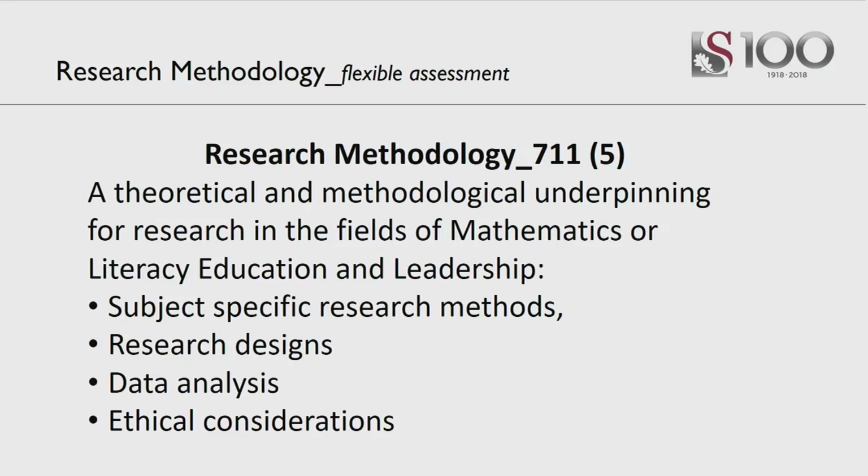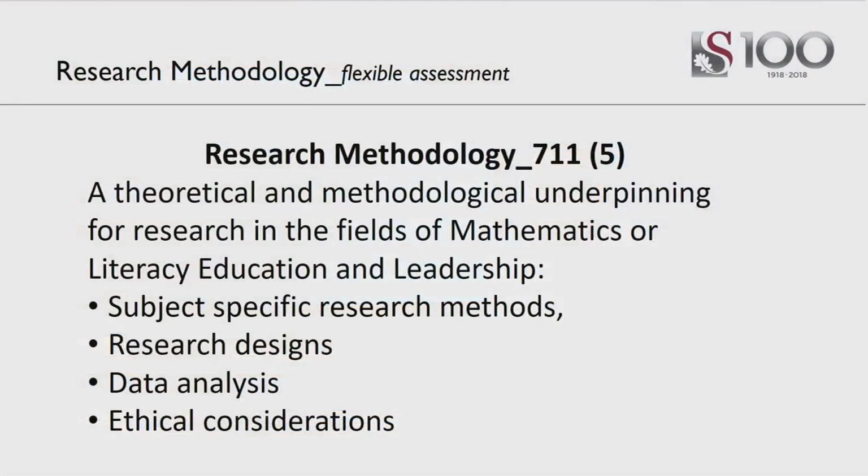You then have another module called research methodology, and this research methodology is a theoretical and methodological underpinning for research in the fields of mathematics or literacy, education, and leadership. So this module allows you to develop research methodological skills. It will focus on subject-specific research methods, research designs, data analysis, and of course ethical considerations. You will develop a proposal either in the field of mathematics education or literacy education and leadership.